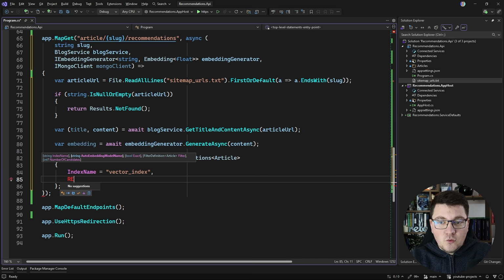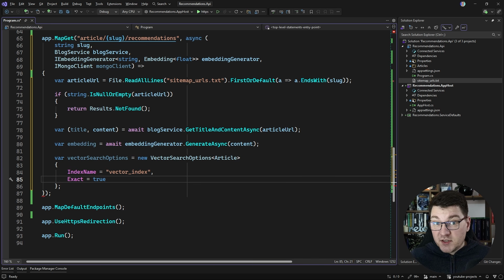and then you have to decide how you want to perform the search. You can do exact search, which is the most precise approach, but it's also the slowest one. So you have to make a trade-off between speed and performance here. Now, if you leave exact as true, the vector search is going to look through the entire index and find the optimal results based on the similarity method that we are using.